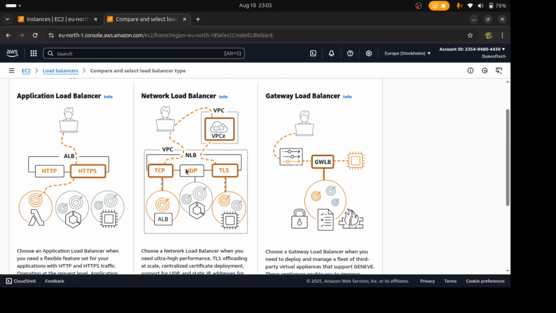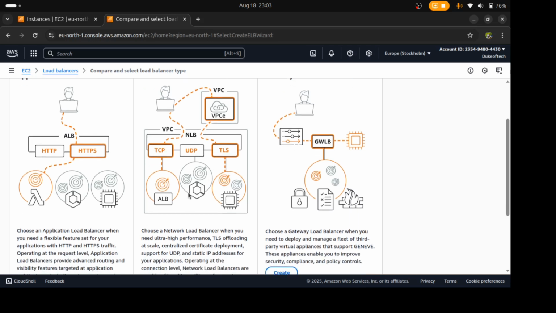So they use the TCP/IP protocols. So this is for application level, and this is TCP/IP, which is a network level load balancer. This one is actually for high performance because it can accommodate very high levels of traffic.